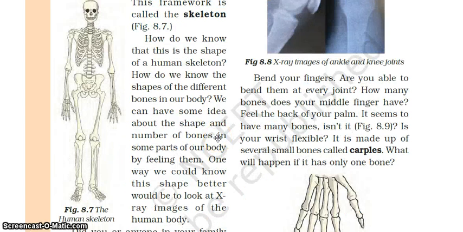So what are the functions of the skeletal system? Firstly, our skeletal system gives shape and support to our body, and it also provides strength to the body because it is hard and rigid, and that is why we can stand upright and walk. Secondly, this skeletal system protects the important or vital organs of our body like our lungs, heart, kidneys, liver, brain, etc. All these organs are protected by the skeletal system. And the muscles are attached to the bones and therefore they help in movement. Our skeletal system also helps in movement because the muscles are attached to it.